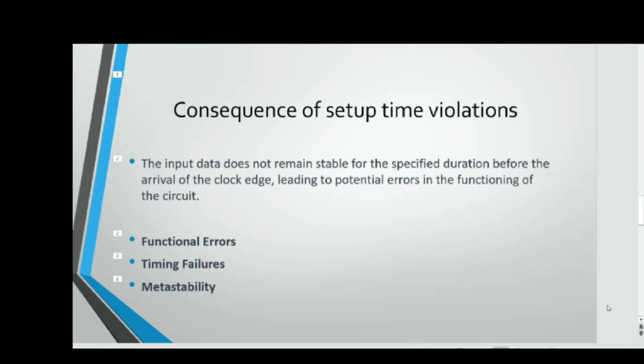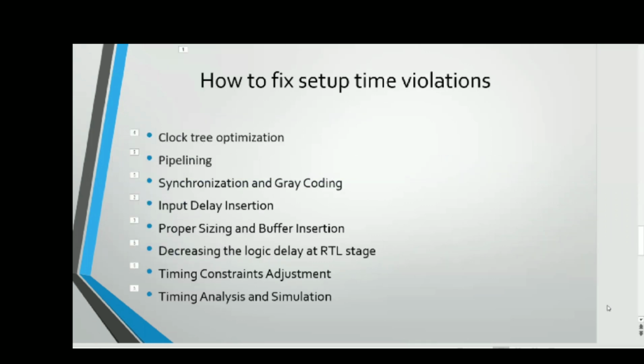Then we have imbalanced clock distribution. See friends, we have different types of clock distributions. In that, the flops present in your design may not receive the clock at the same time. So there may be chances of skew, there may be chances of jitter, and all this again leads to setup violation. Next comes the multi-cycle path. We have certain circuits which take more than one clock cycle to process the data, and again they lead to delay in the data path, your clock is arriving faster and your data is coming late. So again you have chances of setup violation.